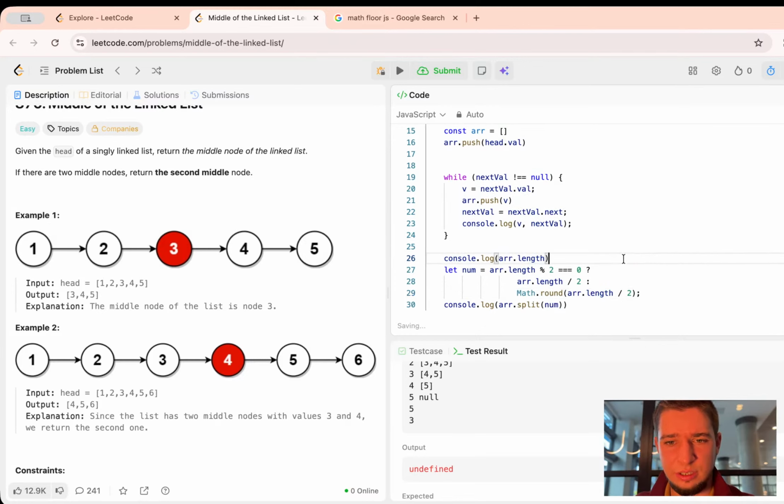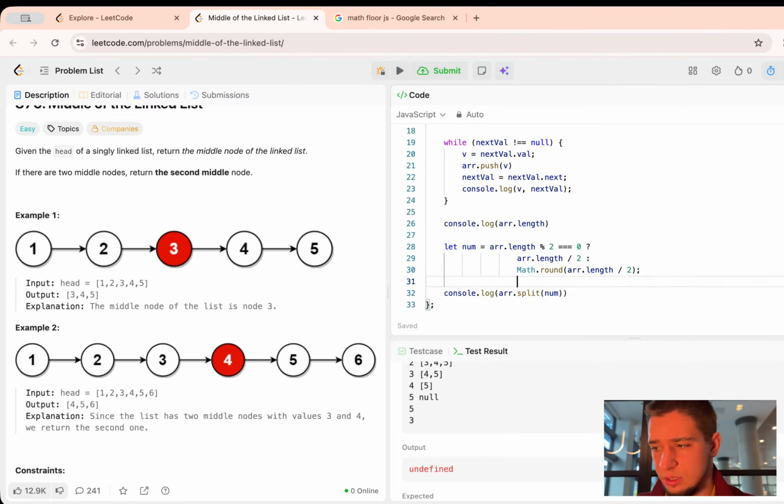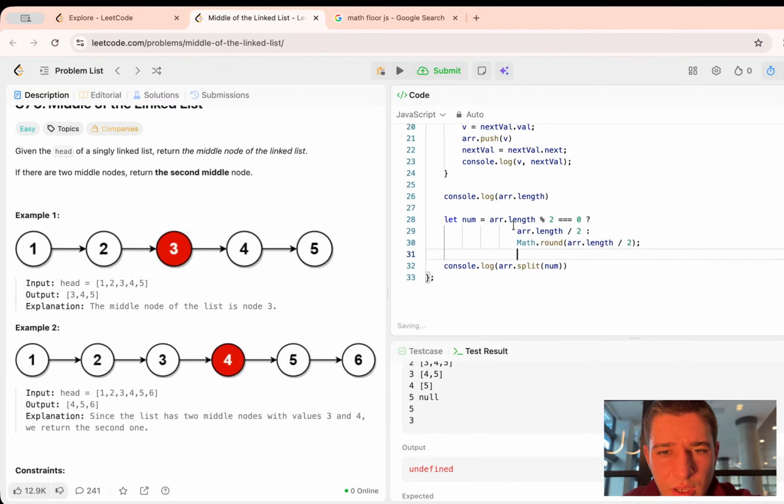I think here it will be a little bit easier for us. Okay, like array length divided by 2. So if it's even, it can be easily divided. In our case, what? One sec. 6. It will be 3. Okay, quite understandable, and I think it's ready to go instantly.